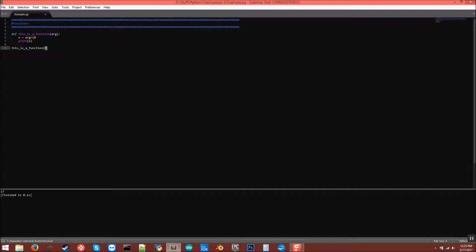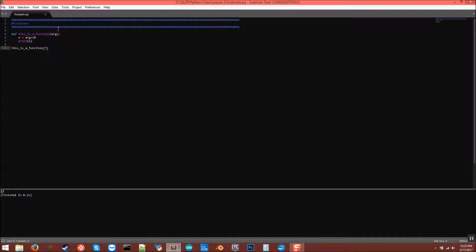So we're passing in 7. 7 becomes the value of arg. x equals arg, which is 7 plus 10, so then x is going to be 17, print 17, and that's what happens. You should start to see now how you can have more and more complicated and useful and interesting functions that do more than just add 10 to a number or just print something.